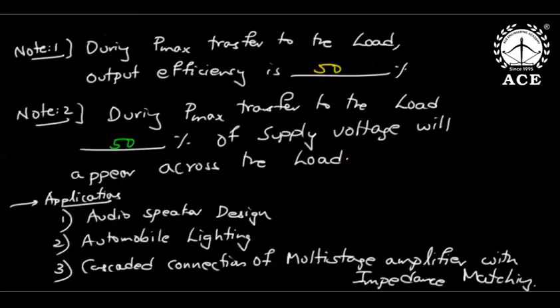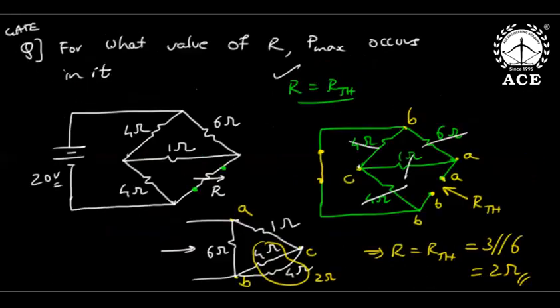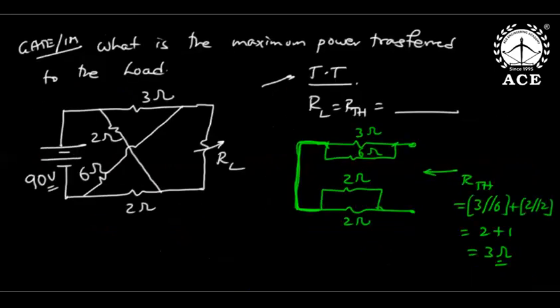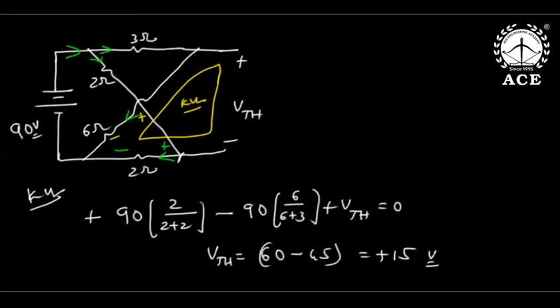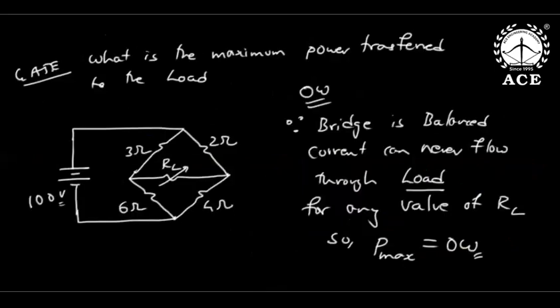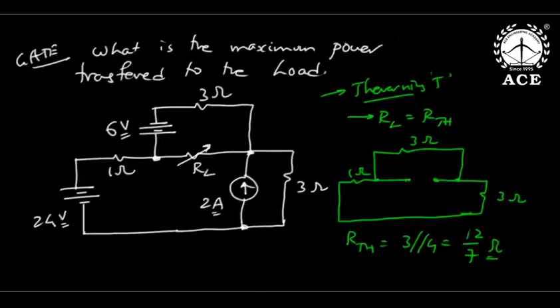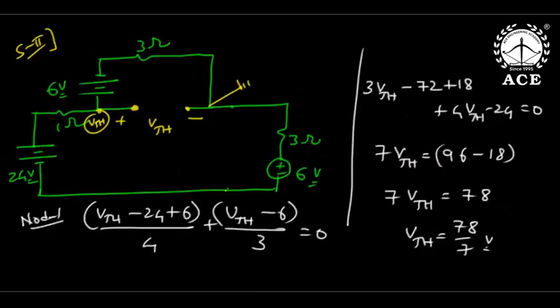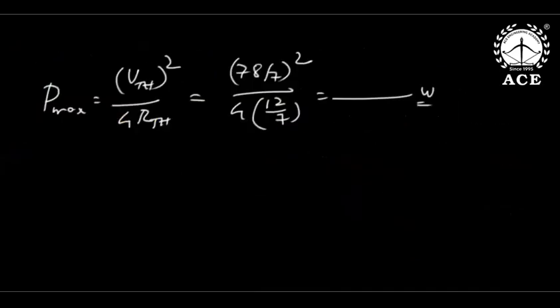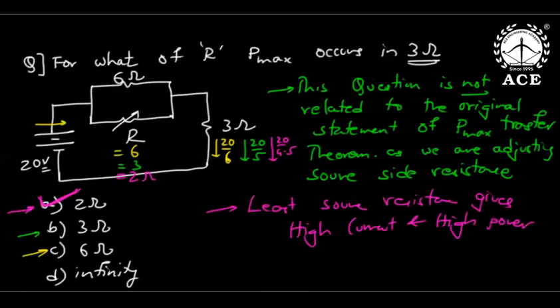Then we started this theorem. Here only R we have to find. R is RTH. Then here again I want maximum power directly. Simple bit, sir. Then here, in a balanced bridge, we cannot transfer any power. This is a direct question again, GATE 1 mark. Here also Thevenin's theorem helped us directly. So this theorem is an application of Thevenin's theorem. This was an interesting bit. Everyone see this bit.